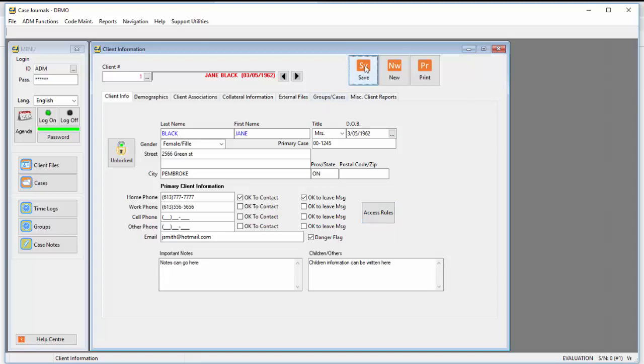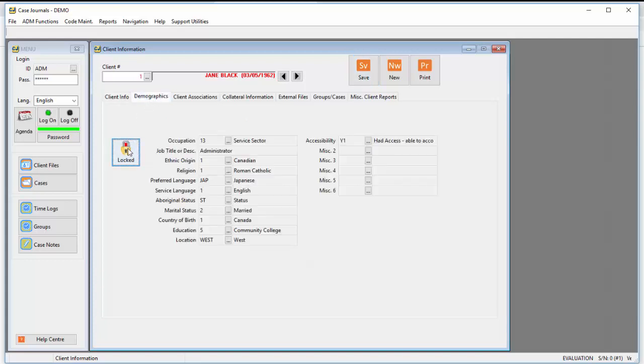Okay, once you've done all that and you've saved that, you go to this second tab called demographics. On this tab, this is where you pick all of the codes that compile the demographic statistics for the services provided to clients.